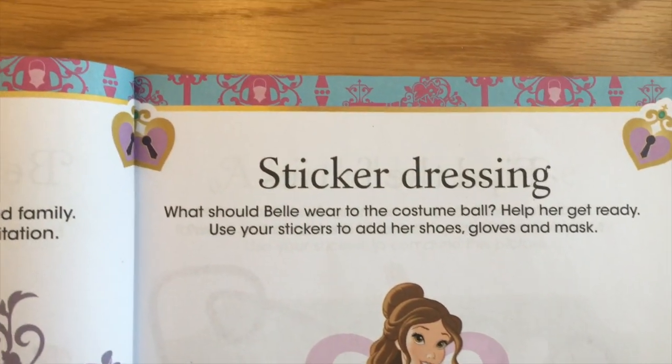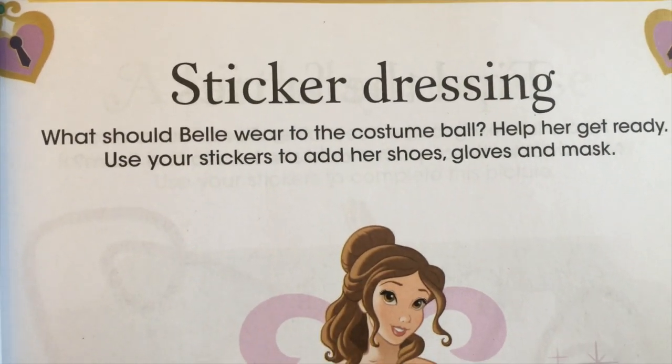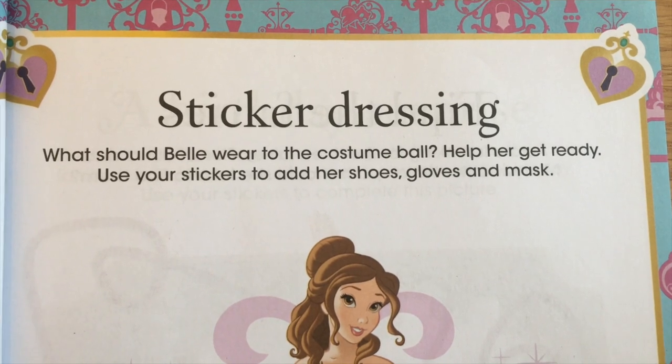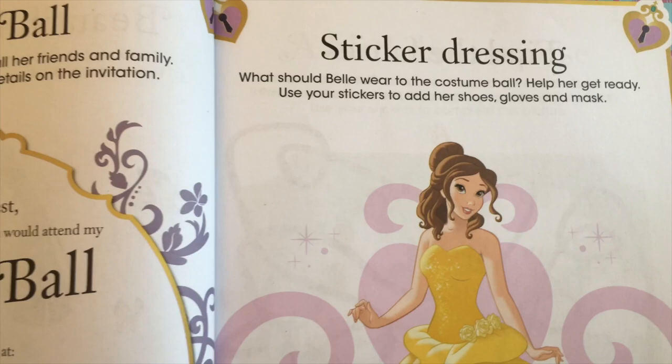Okay, we're going to do this activity today. It's a sticker dressing. What should Belle wear to the costume ball? Help her get ready. Use the stickers to add her shoes, gloves, and mask. Okay, come on, let's do it.